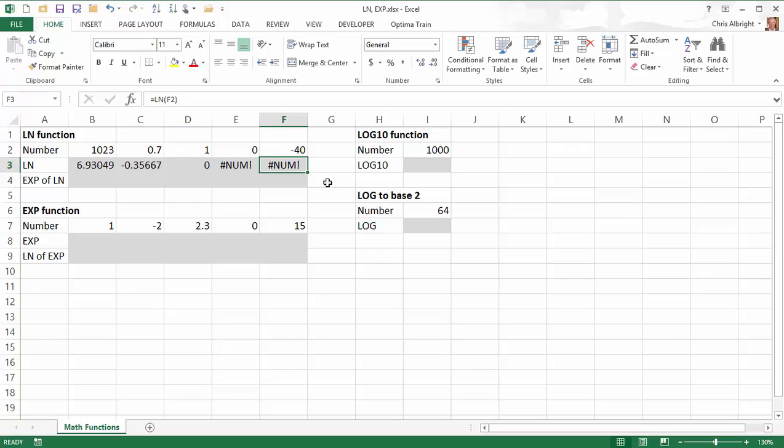The natural log is actually the log to the base e, the special number approximately equal to 2.718. You might be more familiar with log to the base 10. For example, the log to the base 10 of 1,000 is 3, because 10 raised to the third power is 1,000. The log to the base 10 is actually used much less frequently than the natural log, but it is available in Excel with a log 10 function. I'll illustrate it here.